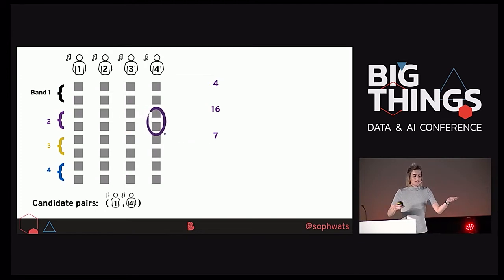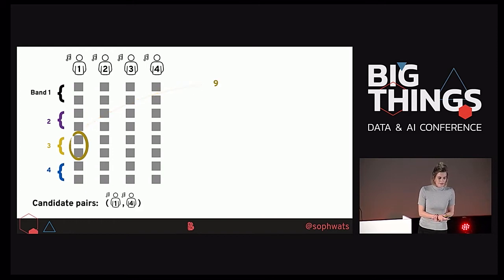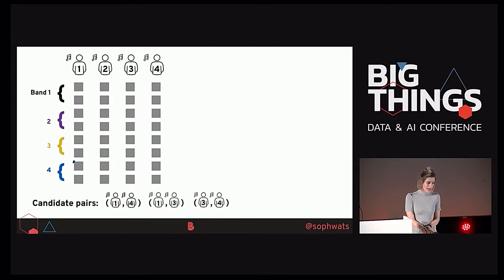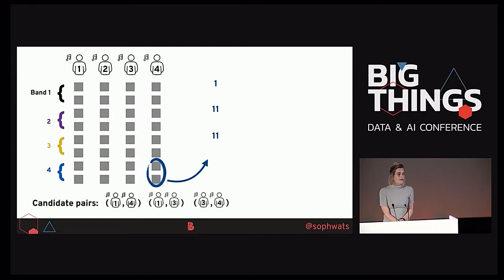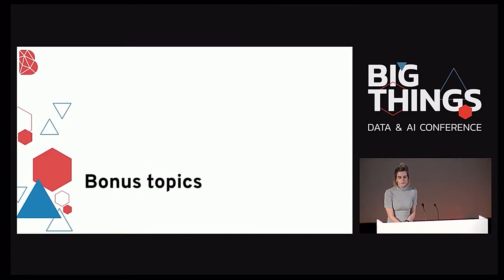We then go ahead and iterate this over all of the bands in our algorithm. And it really reduces the complexity of this system. So Spotify has 217 million users. And so even if we just want to keep one minhash signature for every user, making these comparisons is just infeasible. But the benefits of minhash really come in when we want to go ahead and keep track of multiple minhash signatures, right? So the situation gets much more complicated. So we had no matches in the second band, so nothing to add. In this third band, we've added another couple of candidate pairs. And I think we'll get one more from the fourth band. Okay. So you can see that this is really reducing the complexity of the number of users that we have to compare in order to be able to make those useful recommendations.